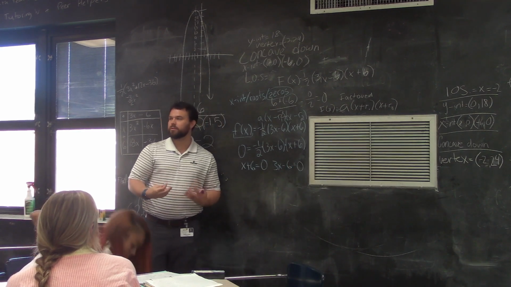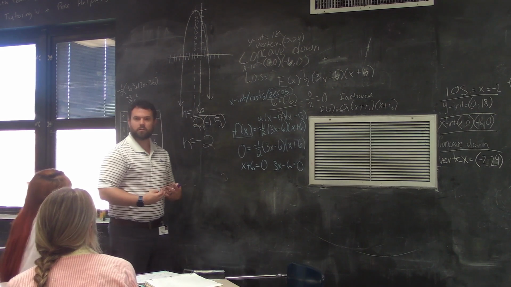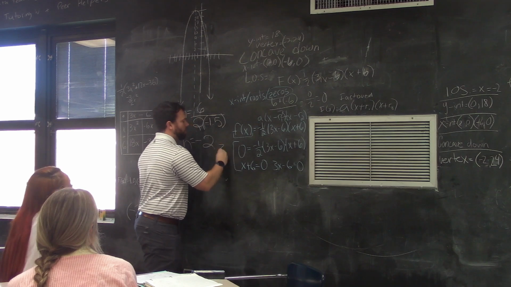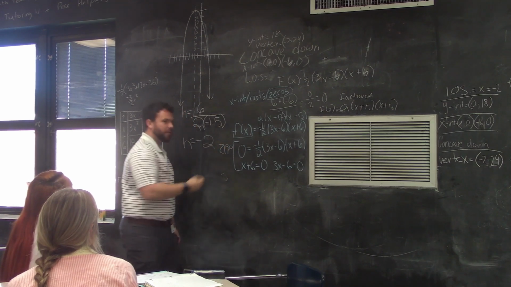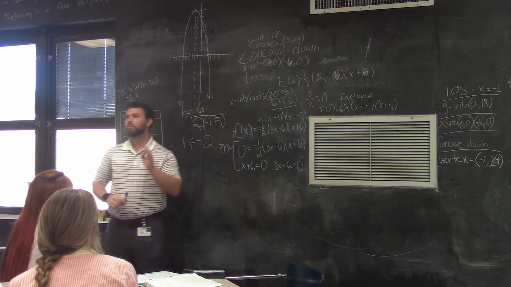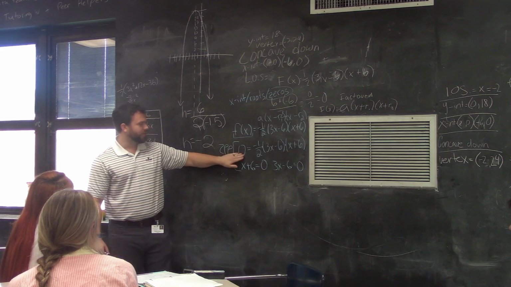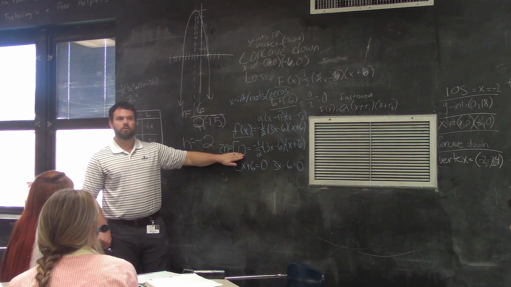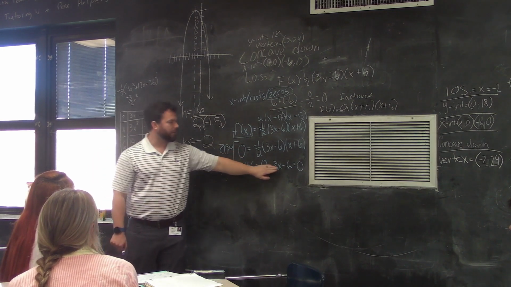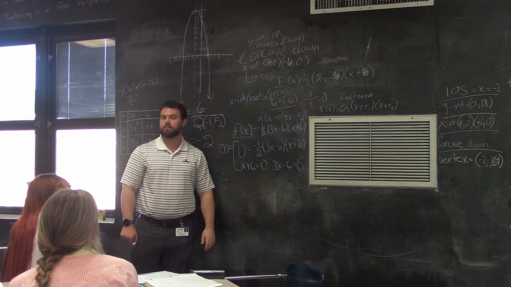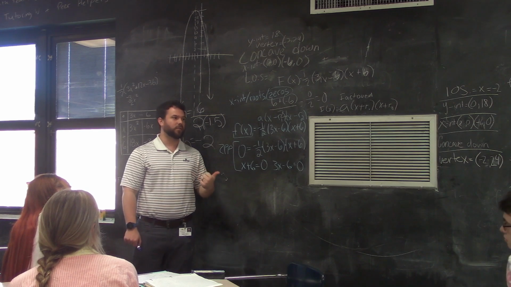what property are we using there? Remember, that's called the zero product property. I'm going to abbreviate it this way, but say it the whole way. Zero product property. The only way to get a product of 0 is if we're multiplying by a 0, so at least one of those factors is equal to what? 0. At least one of my factors is equal to 0.